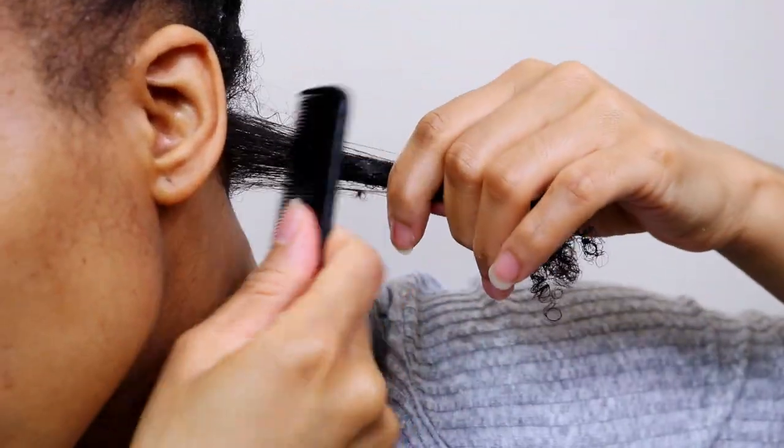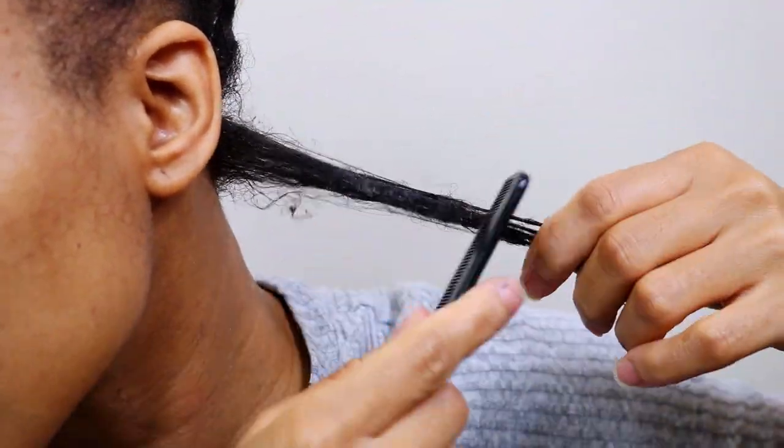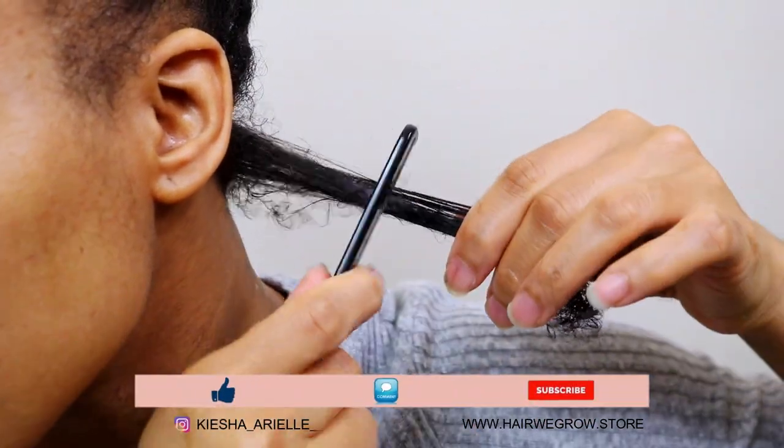Okay, so after unraveling my braid lock, I will proceed to combing out any shed hairs and build up from my loose hair.